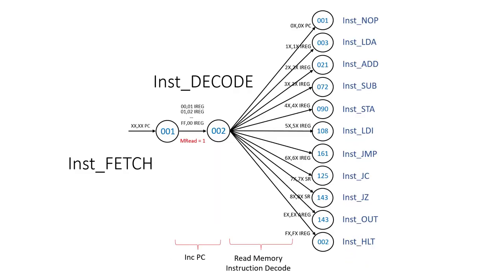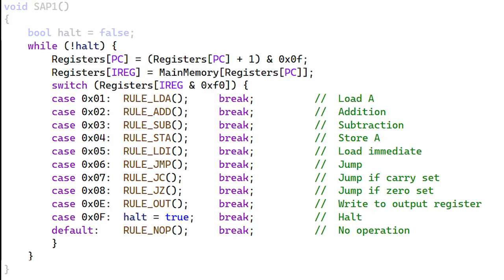Now here's the tricky part. In state 2, which is decode, we jump to a whole bunch of different machines based on the value we've read in from the main memory. This is somewhat analogous to this piece of C code here that you might find in an emulator. State 2 is effectively performing the same function as this switch statement, and each arc out of state 2 is represented by one of the case clauses. I suggest you take a moment and see if you can correlate this code with the state machine diagram for states 1 and 2.